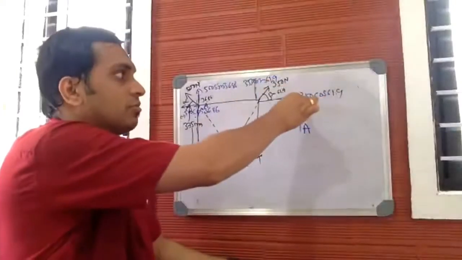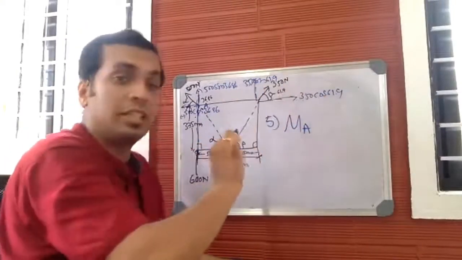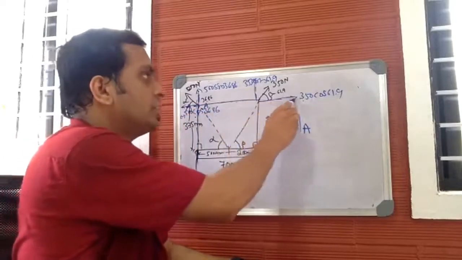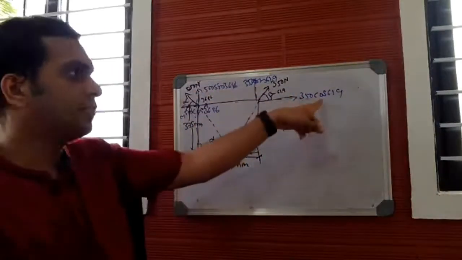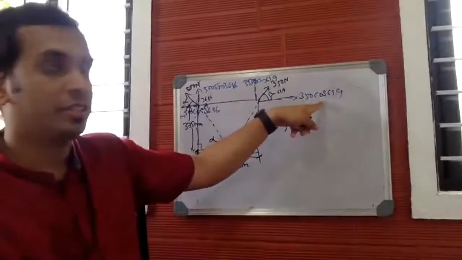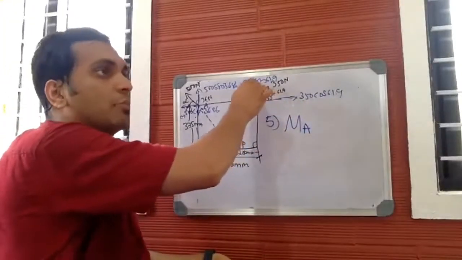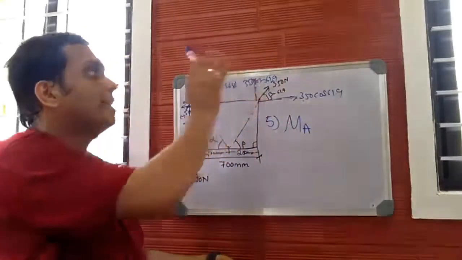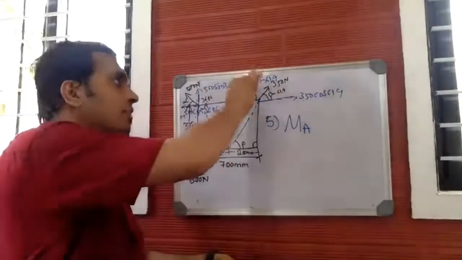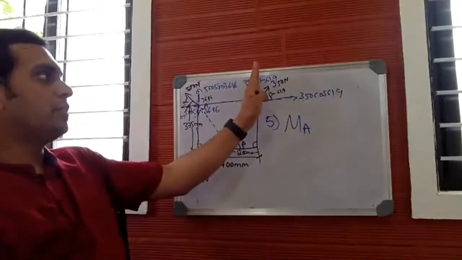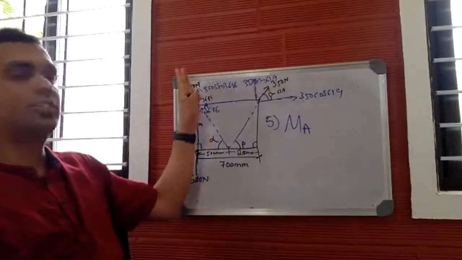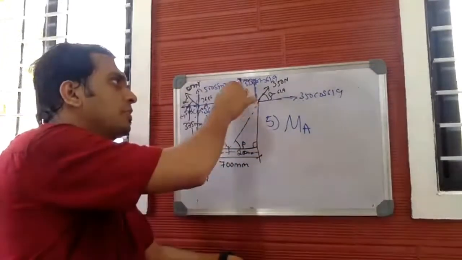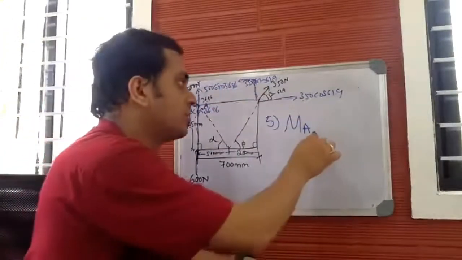Now let us check the force of magnitude 350 cos 61.9. When you draw the line of action, again the line of action of this force also passes through A, so this force will not produce any moment about it. Now the force which produces moment about A is just a single force here, which is 350 sine 61.9. So here the line of action is vertical. The point about which we need a moment lies on the left hand side of the line of action. So this should produce moment in this direction, which is anti-clockwise.